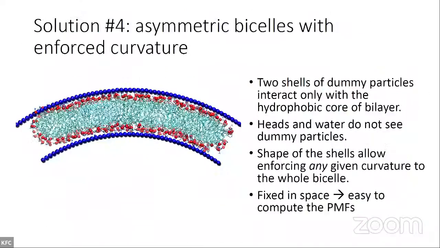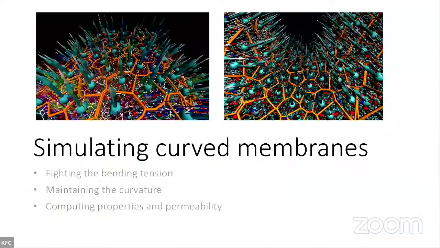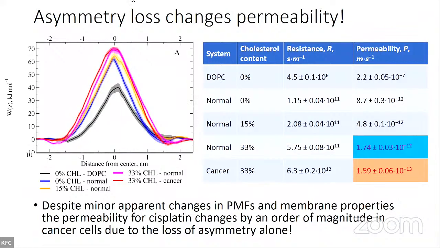For example, here, I will come back to this one. Yeah, this one. For example, look here. The black curve here is pure DOPC, so it's just one lipid type. And these curves are realistic membrane compositions. And you see the difference. The difference in permeability is 5 orders of magnitude. So if you want really to get the drug permeability, which is somehow comparable with what you get in clinical studies or in vitro studies, you have to be as precise as possible. Because if you miss one lipid type, you can be off by 2 orders of magnitude easily.